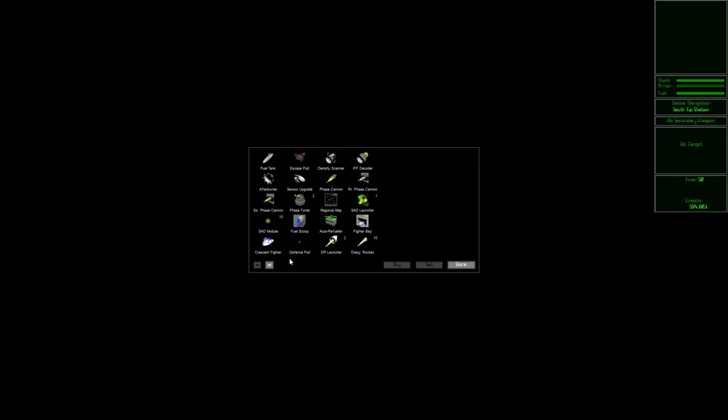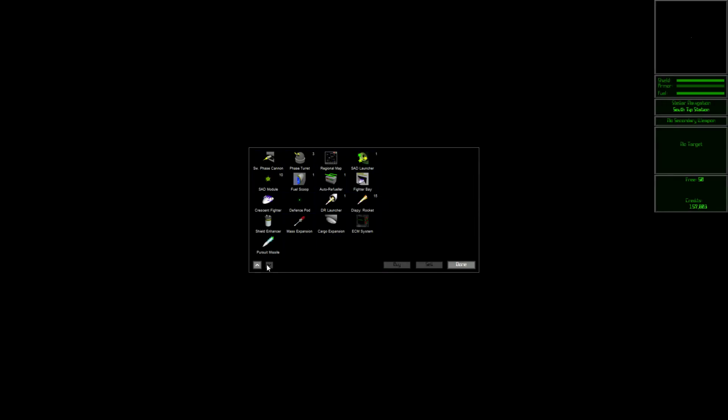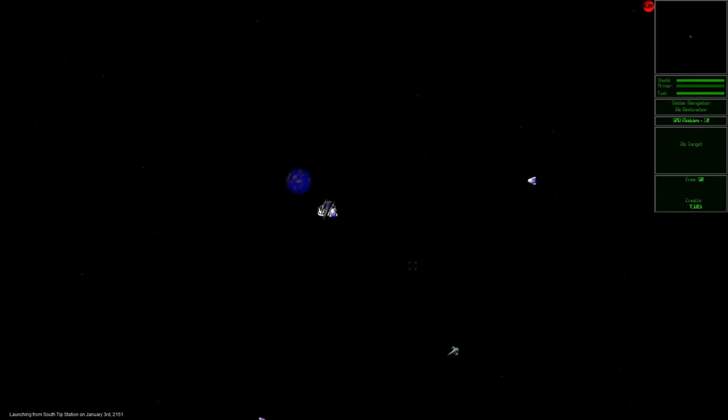And we'll have those. Well, I'm going to drop one of those down and have 5 more of them. 1 more phased cannon, sensor upgrade, IFF decoder, density scanner, auto refueler, 1 fuel scoop, 2 fuel tanks, an afterburner, an ECM system. Yes. That'll do nicely.